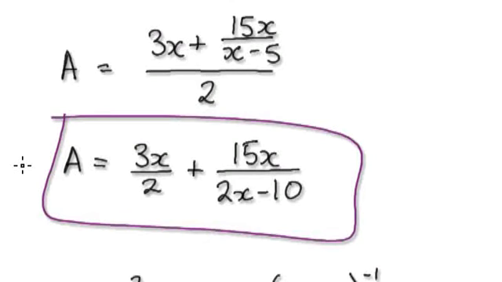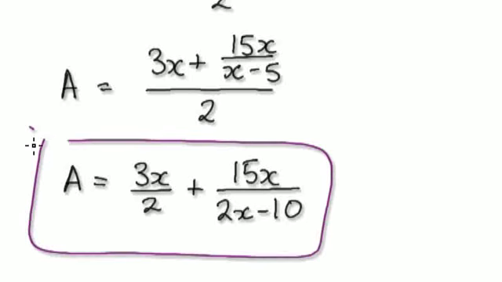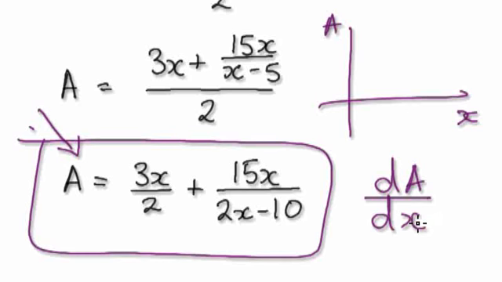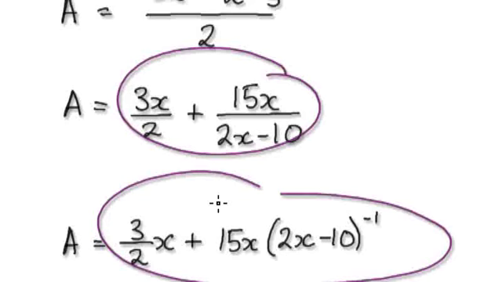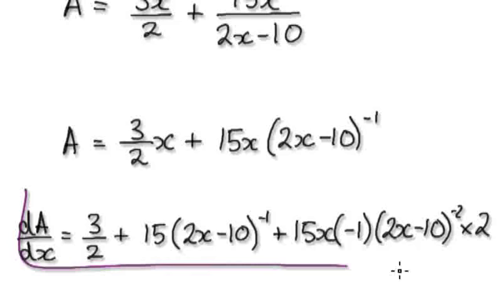Okay, so now we want to find out when the gradient... So when you get to this stage here, what you have is a graph of area versus x. We are going to vary x, so we want to find out where the gradient will be 0. Okay, so we need to differentiate this. We need dA by dx. So rewrite this thing here as this, and then differentiate it. It will then give you this.